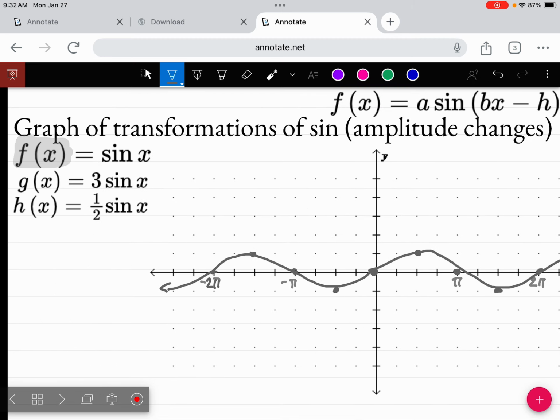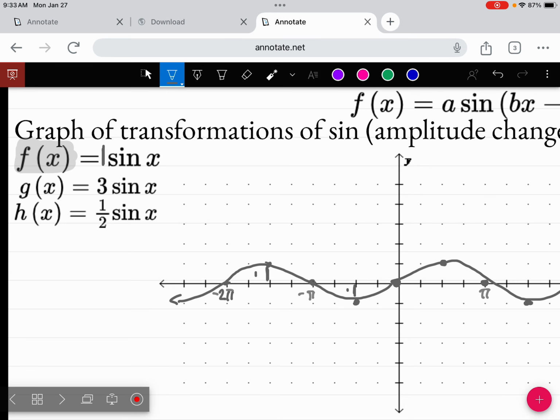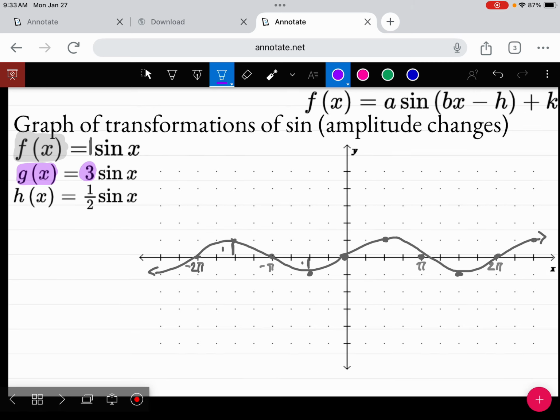And what we're looking at here on our next couple of transformations is changing the A, changing our amplitude. On sine of x, our normal one, there's a 1 in front. That's where the A is. That's where our amplitude is. And what that tells us is how high these pieces are from our midline. So that one was out 1. If we look at g of x, this guy, instead of going out 1, it's going to go out 3. So we're taking all of our y values and we're multiplying them by 3.